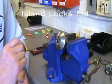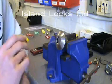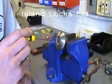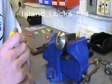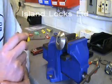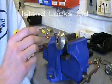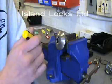So a little bit like when we pick a deadlock, much of the same principles are going to apply when we're picking this lock, and that is when we apply tension to the plug, that in turn will push that locking bar down onto all 10 levers in the lock, but it won't be making the same amount of contact with all 10. Some will have slightly more downward force applied to them. They're the ones that we'll be able to feel as we pick through the lock, which probably feel a little bit tighter. As we pick through, that's what we do. We concentrate on any of the levers that feel tight, and perhaps give them a little bit more help.